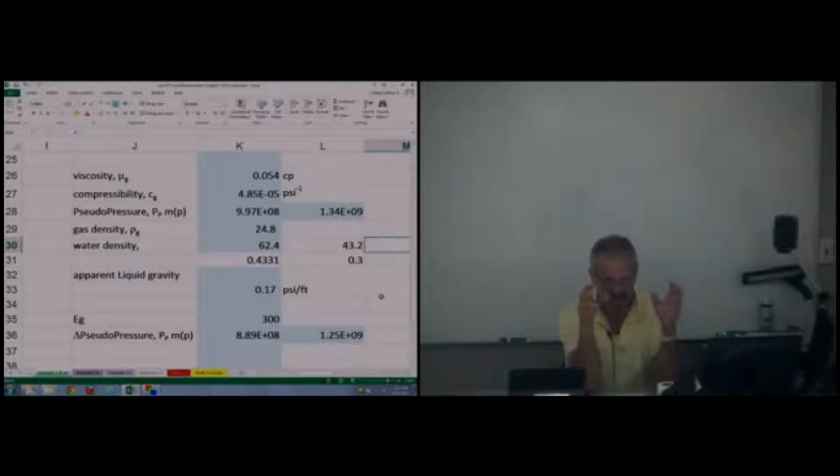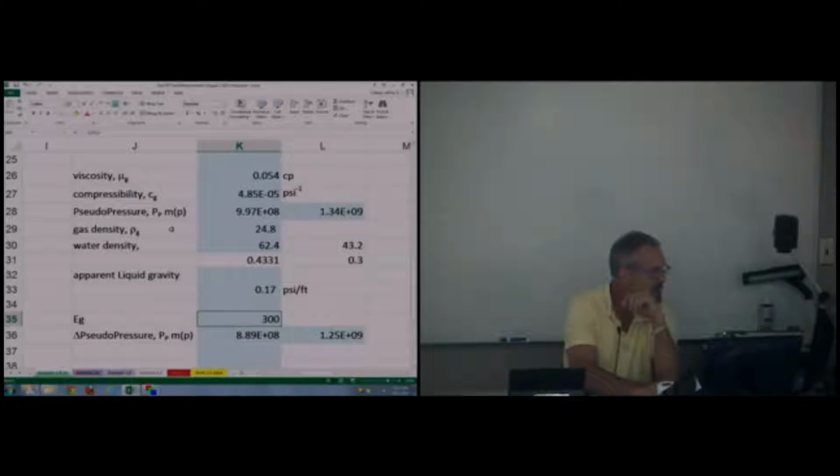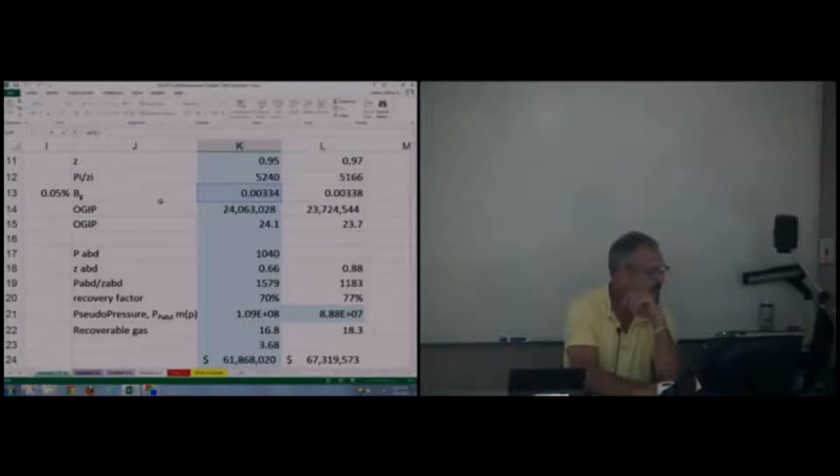Now how do we take, for gas reservoir engineering, how could we take a density at reservoir conditions and express it as a density at atmospheric conditions? How could we? Can we do that? Using our correlations backwards? It's not really a correlation. It's the reservoir volume factor, right? I did E sub G, which is 1 over B sub G.